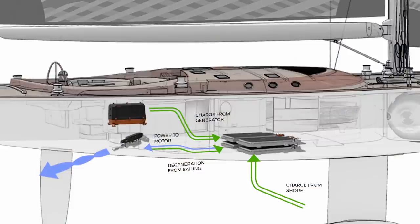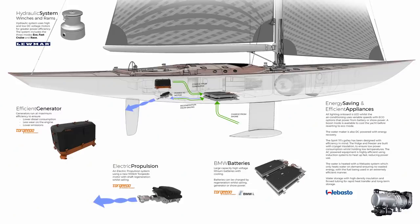And the joy on a yacht that you don't have on the road is while sailing, we have the opportunity of spinning a propeller and generating energy. We also have the option of solar and wind generation, which should be considered. But it does mean a complete rethink about how the whole yacht works, because in a traditional boat you've got a large diesel generator chugging along at 1500 RPM, just burning fuel, and then you've got the propulsion system, again never working at its most efficient level. You have to rethink everything because suddenly you haven't got that power there.